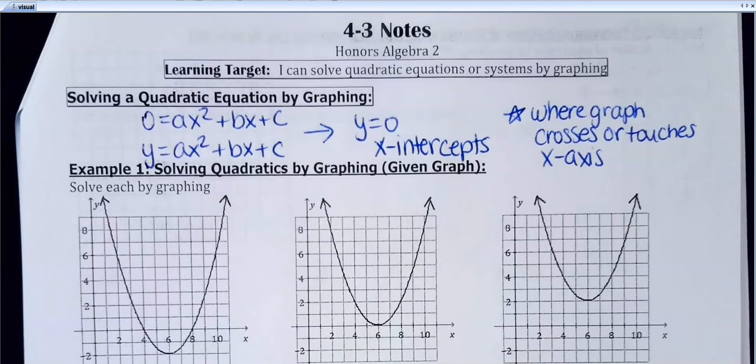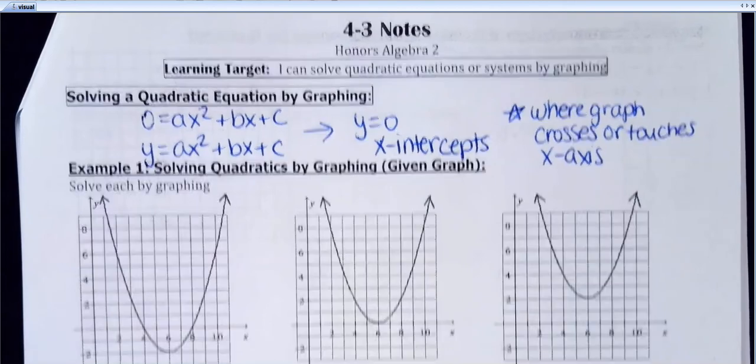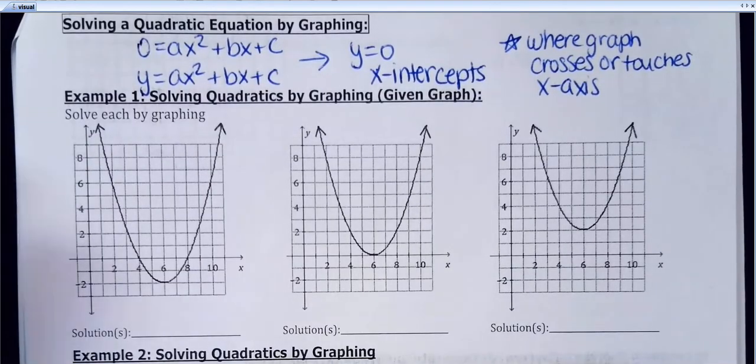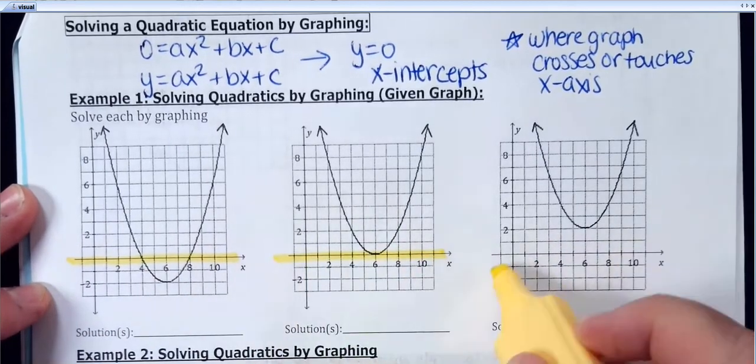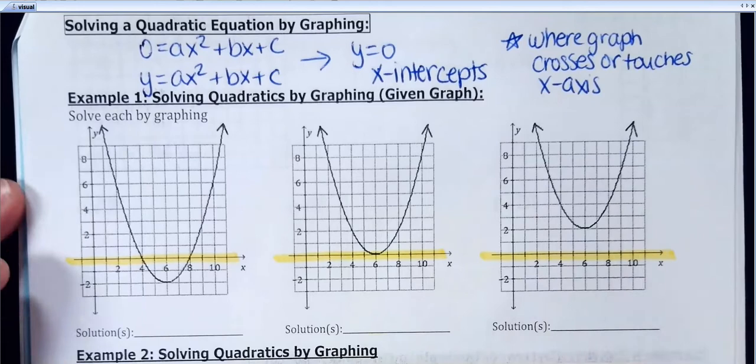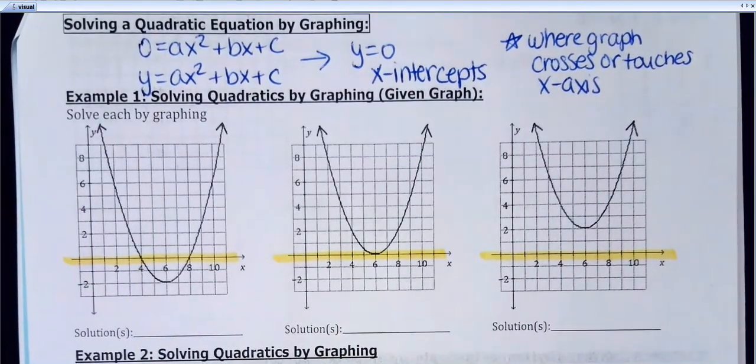But basically, if you're solving by graphing, you're trying to make y 0. Where that happens is across the x-axis. So it would be where the graph crosses, or like I said, maybe it just touches the x-axis. So for these first 3 questions, I just have a graph already to go for you. So I'm just going to scooch this up just a little tiny bit. So you don't have to highlight this, but I'm going to on my paper. I'm literally just, the y value will be 0. So I'm literally just looking for the x value where the parabola goes through or just touches the x-axis.